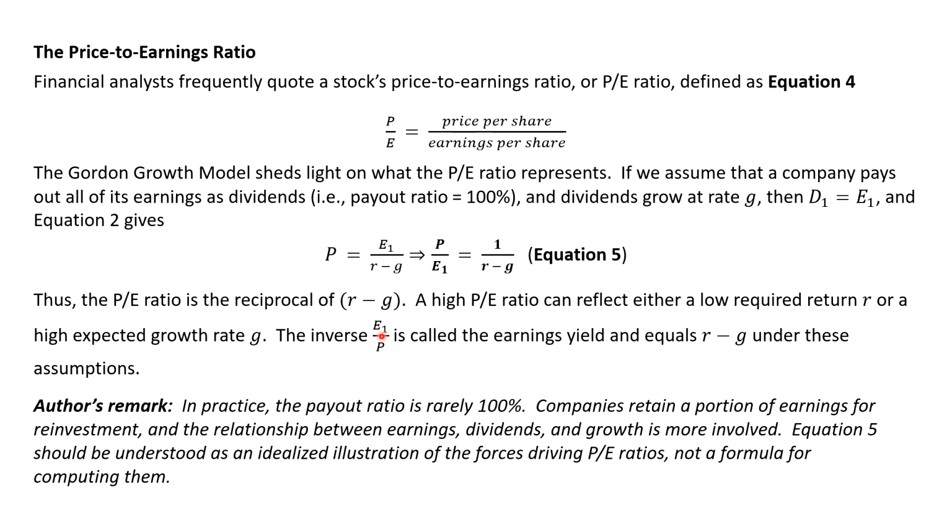Then there's something called the EP ratio. It's just the inverse, or the reciprocal, I should say, of the PE ratio. That's called the earnings yield, and it equals R minus G, obviously, right? It's just the reciprocal of this under these assumptions here. And this was just the caution. I already mentioned this.